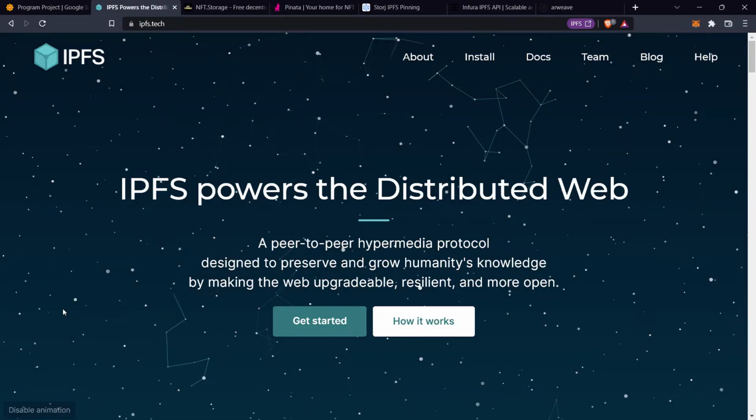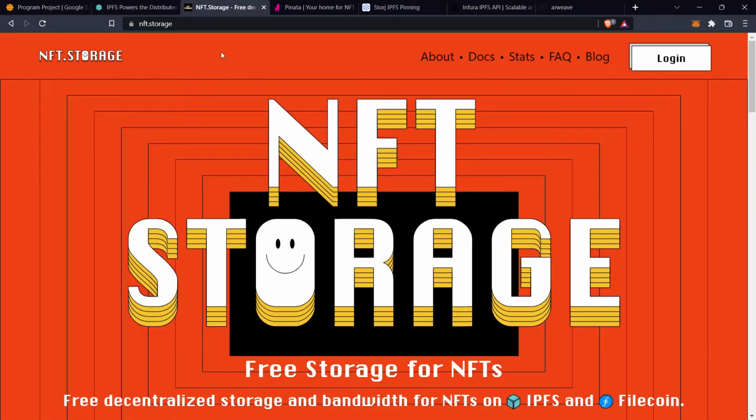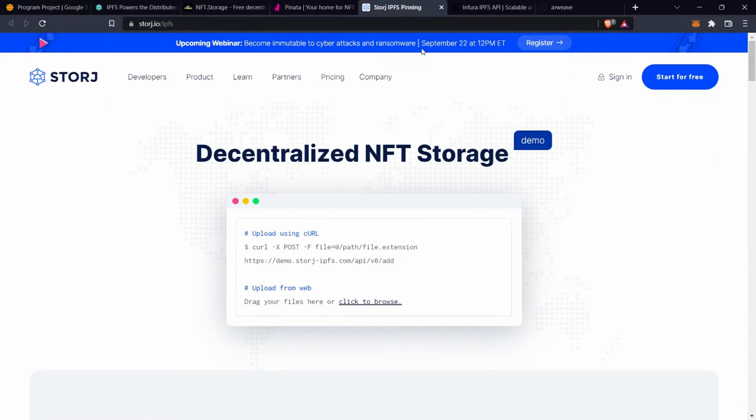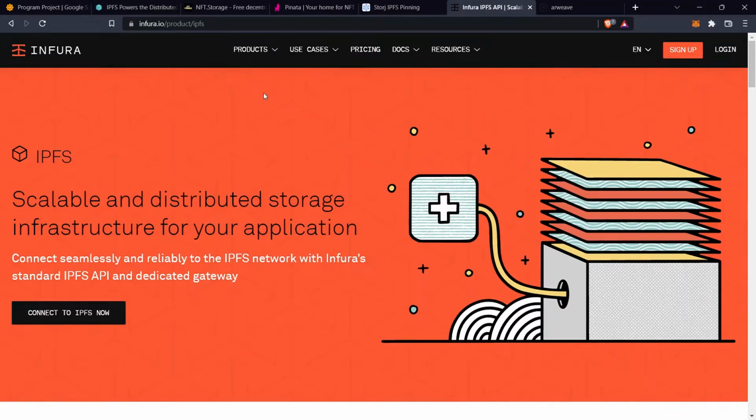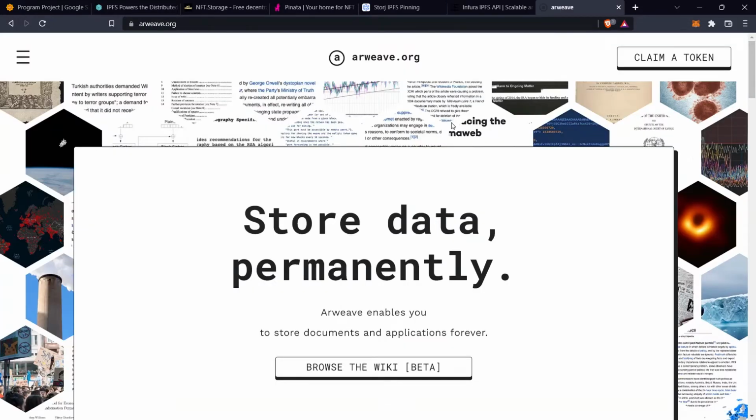The second functionality is uploading these image and metadata files to a decentralized file storage. While IPFS is the most common platform used, there are others as well. So in NFT Toolbox, I have implemented 5 different platforms which provide this functionality. The first one is NFT Storage, followed by Pinata, Storj, and Infura. These 4 provide pinning services to IPFS. The final one, Arweave, is a different platform in itself. Let's have a look at the implementation.